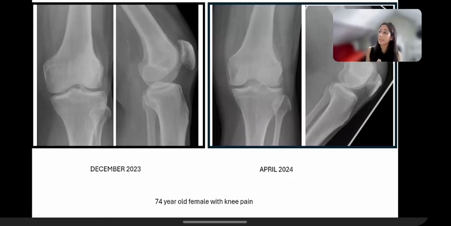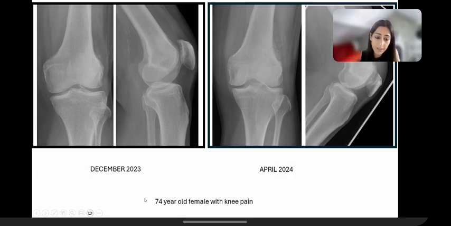Now, whether you are an MSK radiologist or not, I'm sure we all report a lot of knee x-rays and hip x-rays. They are the boring bits of your reporting piles. 99% is just going to be osteoarthritis, right? But in 1% you will find something, or you'll miss something very important, like in this case.